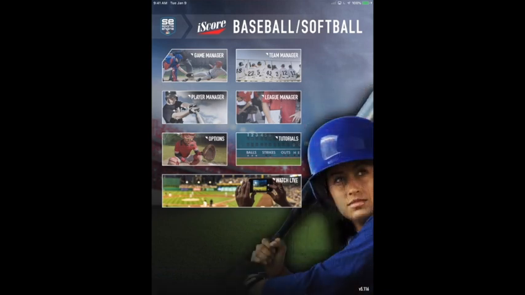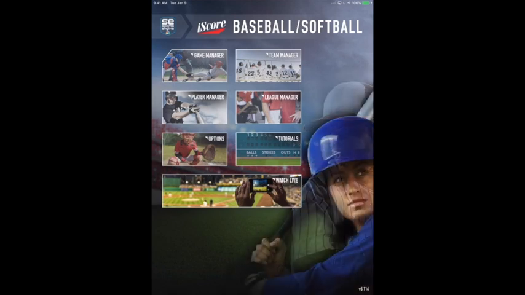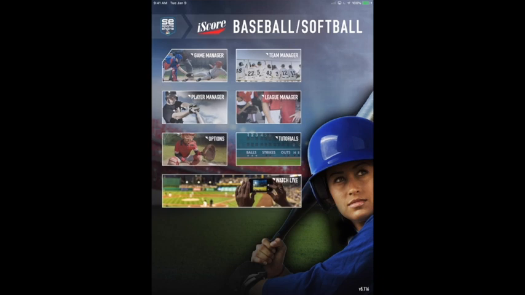Now to be clear, SportsEngine and iScore are two separate entities, two separate apps. The SportsEngine database is where all of the team data lives, all the players, all the rosters, all the stats, all the games. For the purposes of our leagues, they live in the SportsEngine world. iScore is an app that is used to capture the stats from our games as they're happening, which we then export back to SportsEngine.